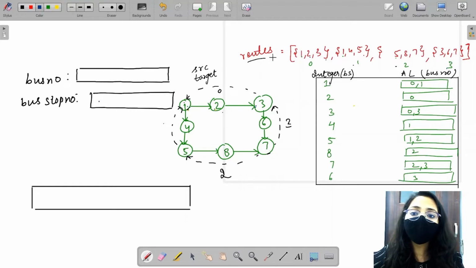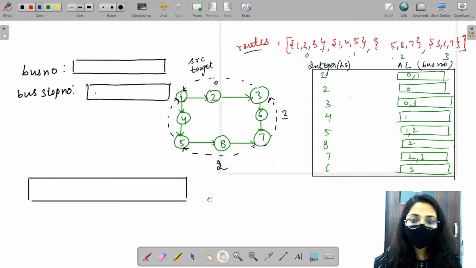So if I come back to bus number 0, when I come to bus stops 1, 2, and 3, I will know that they have been visited, so I will not work for them. Just to save a little bit of time, I am using a visited array for bus numbers also. Okay, so I hope that is clear.